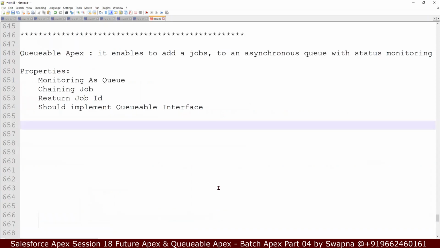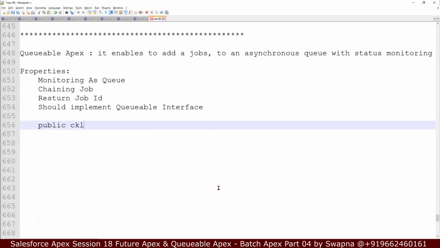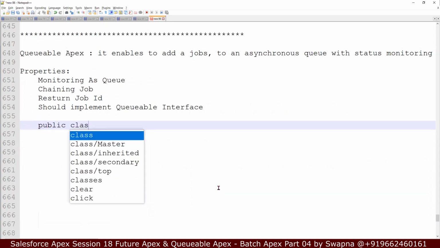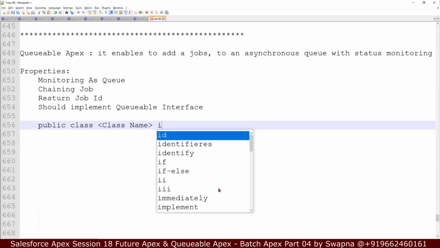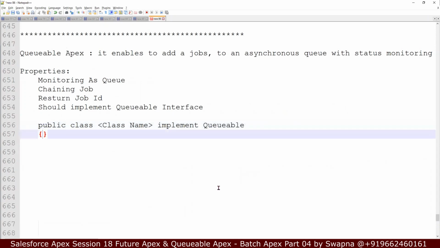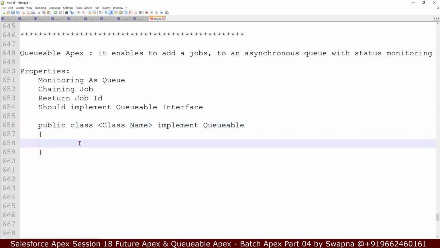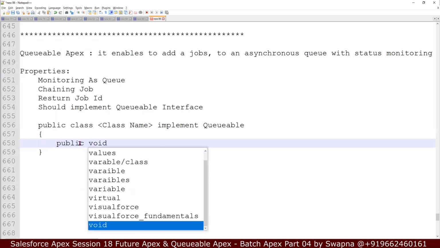So now the structure is public class, any class name, and then you have to use implements Queueable. Inside this, only one execute method will be there. Because as soon as I create this implements Queueable, what will happen? It is going to throw me an error saying that you do not have an execute method.